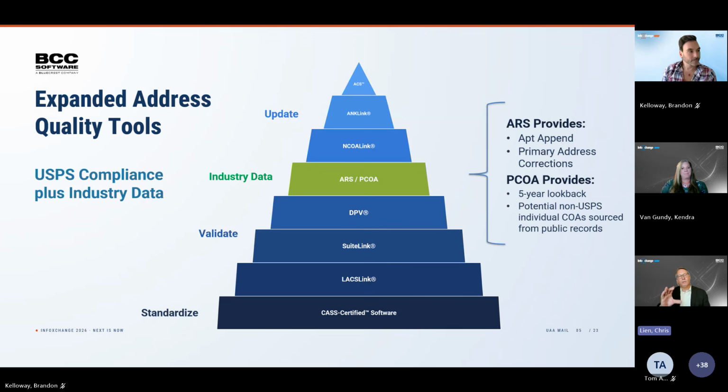There are postal tools and industry tools now that are working in an interoperability opportunity for you to be able to ultimately improve the address until we get into the update part of it, which is NCOALink. NCOALink just basically tells you that somebody moved, but it was more than 18 months ago. So you've got to use the full service provider data, which BCC provides. And then ACS, Address Correction Service, right, for the Postal Service. So they make those changes after the fact. Each one of these steps works together to try and improve the address.